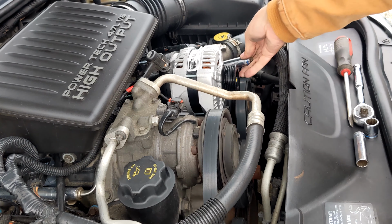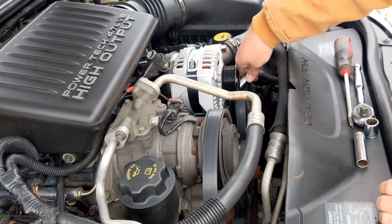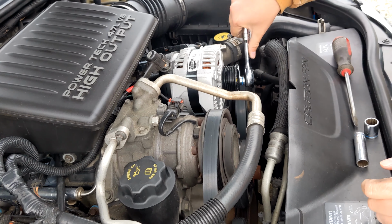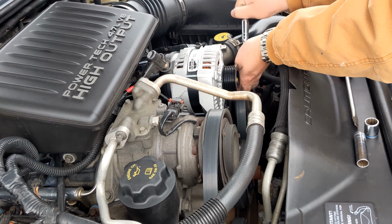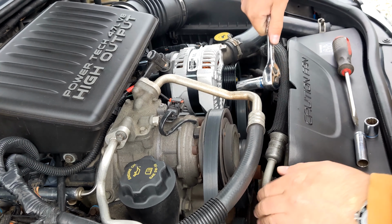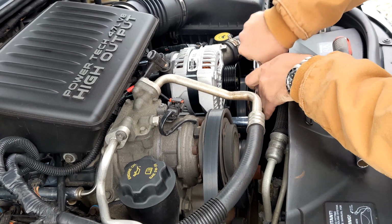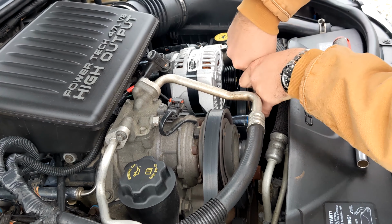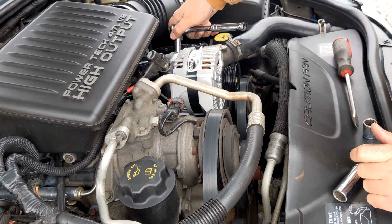I wish I had one of those electric ratchets. That would make things easier, but this never runs out of battery. Problem is, I run out of battery. Tight. Get this one snugged up. Okay. And the last one. This guy snugged up.